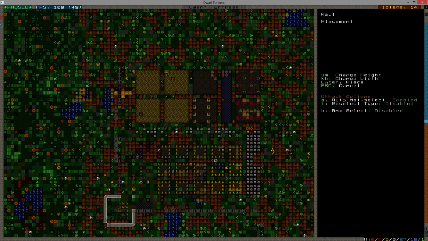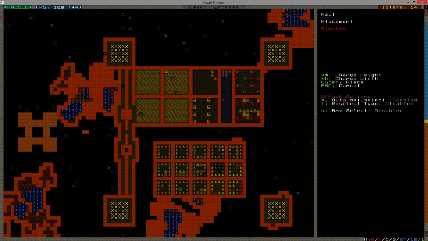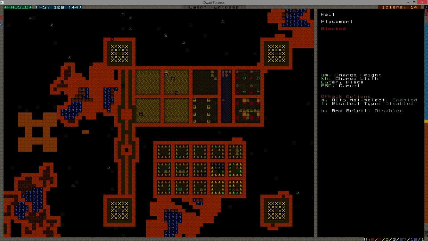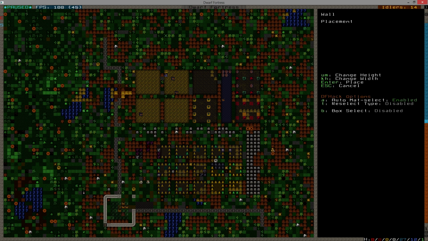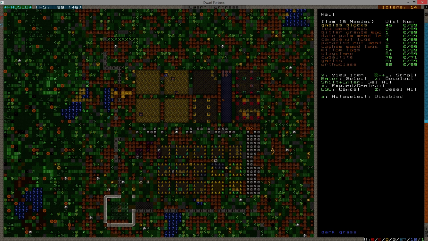Still 99, eh? So I think it's time to tell my mason to stop making nice blocks. It seems like I have almost an infinite number. But I'm going to go ahead and designate all the walls first before I do that and make sure I have enough blocks for at least the outer wall. Maybe not the lip or anything, but... Oops, wrong key. There we go.